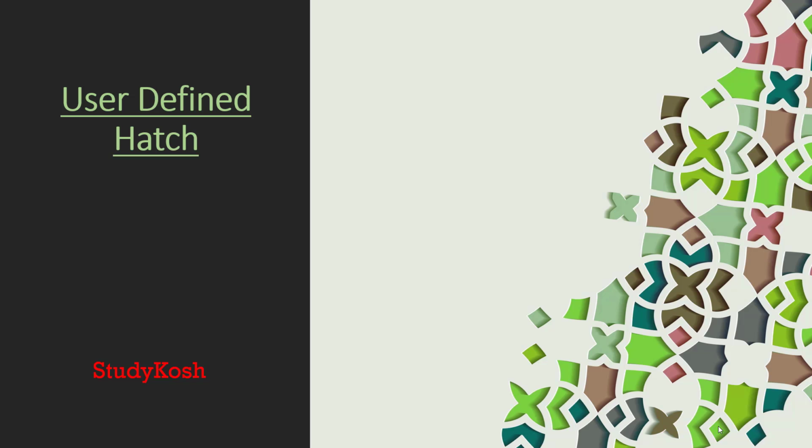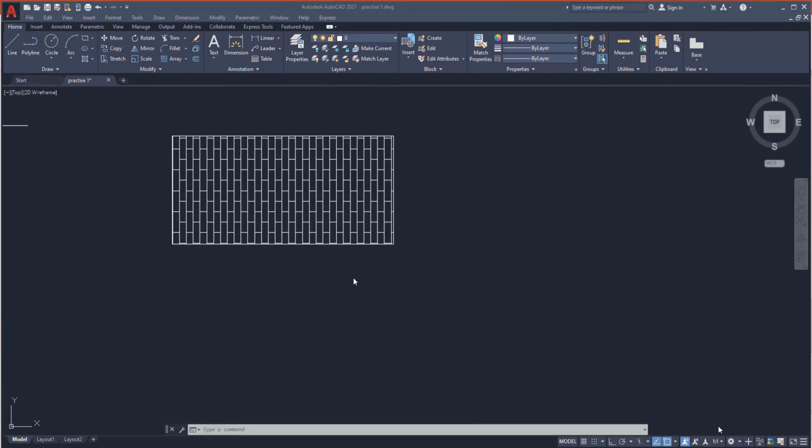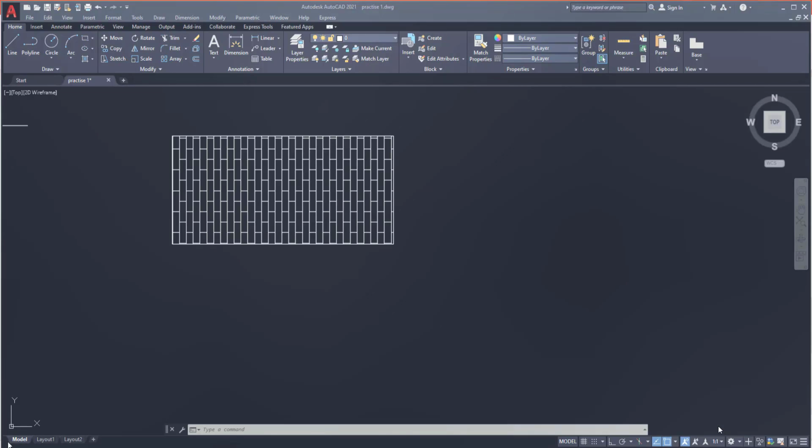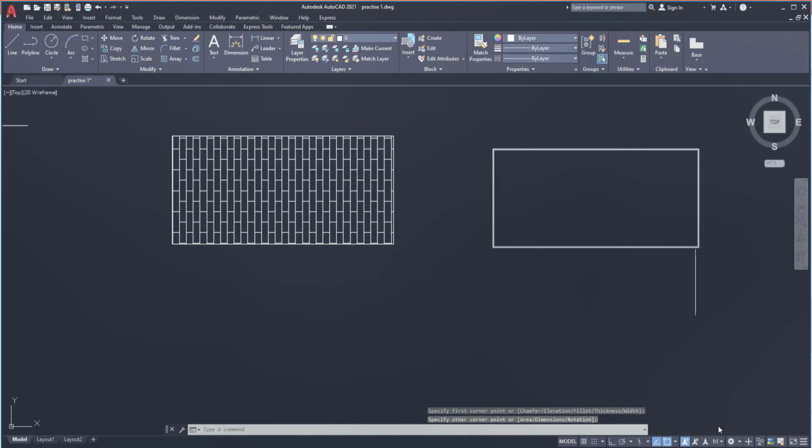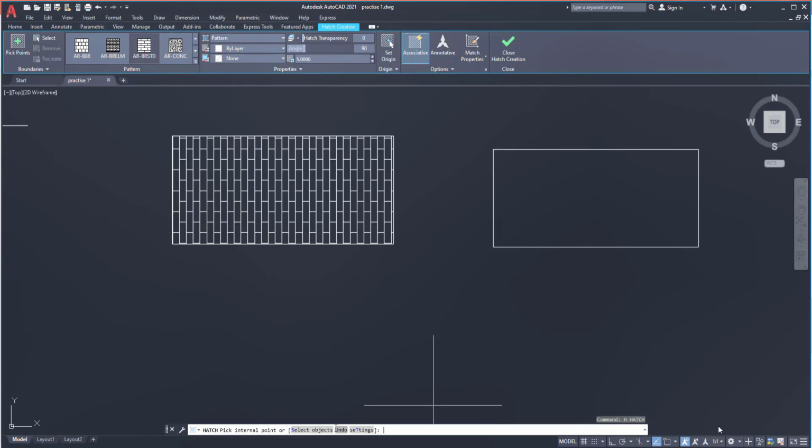For example, let's say you are very creative. You want to make your own hatch pattern. So you can create your own style of hatch by giving a user-defined hatch. Let us see how. This was the hatch pattern that we have just put. I am going to draw another shape. Let's say I draw a rectangle. Then activate the hatch tool by typing H. Spacebar. Our tool is activated. Now I need to pick an internal point. Again, the method is very same, but the difference lies in that I'll be creating a user-defined hatch.